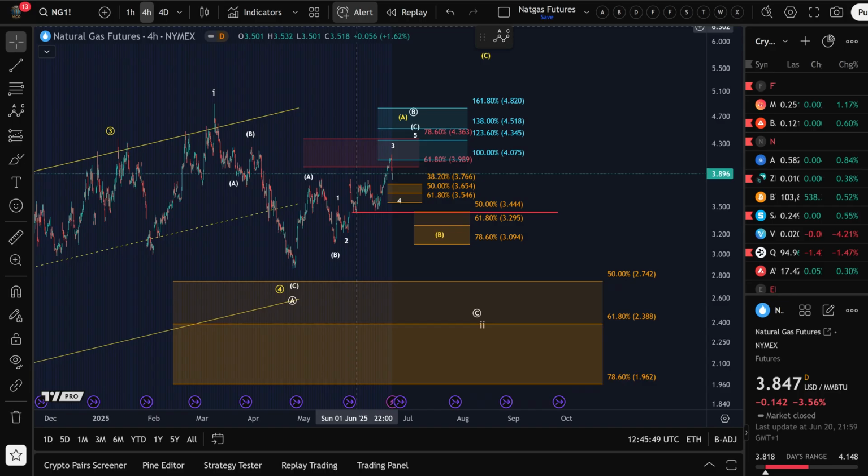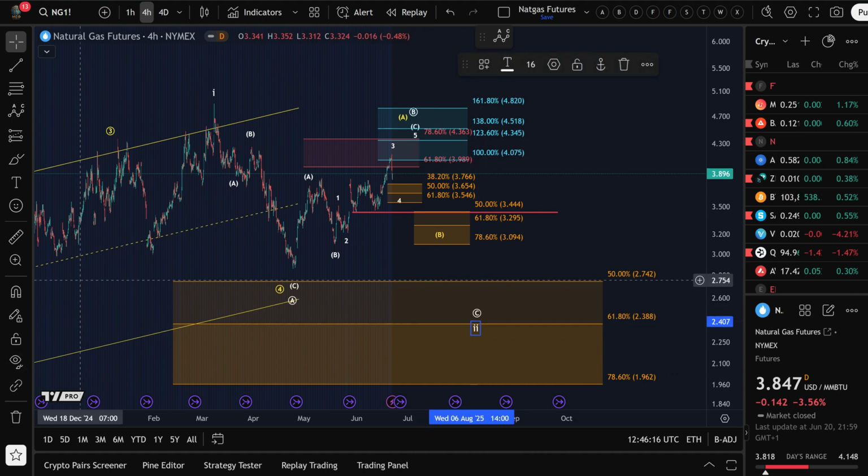And that means in the very short term, if you're really very, very short term oriented, the focus could be on the upper micro support, $3.55 to $3.76. A break below would shift the focus to that support area here, $3.44 to $3.09, with that red line as additional structural support. Below $3.09, the larger support area for all of wave 2. Okay, so that gives you all the levels to watch.